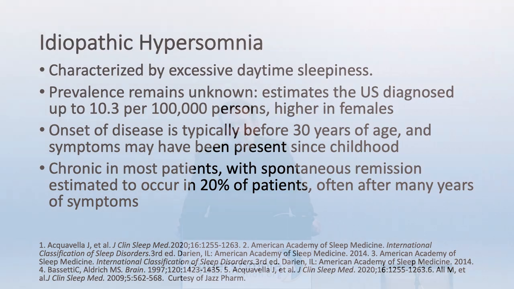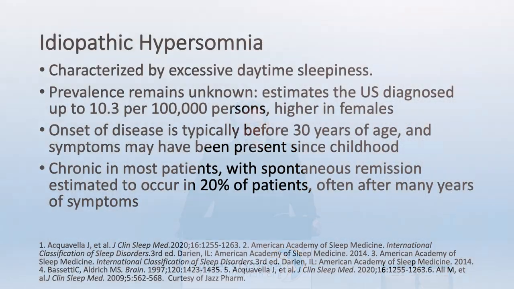Typically by the time people are diagnosed, they're well into their 30s. Onset, though, is typically adolescence, late adolescence, or young adulthood — but it may take a few years to get the diagnosis. Retrospectively we can identify adults who were likely experiencing daytime sleepiness symptoms well into early adolescence, much like what we see with narcolepsy onset. Chronic spontaneous remission is reported, but having been in practice coming up 17 years, I may still be a little short on recognizing any spontaneous remission.